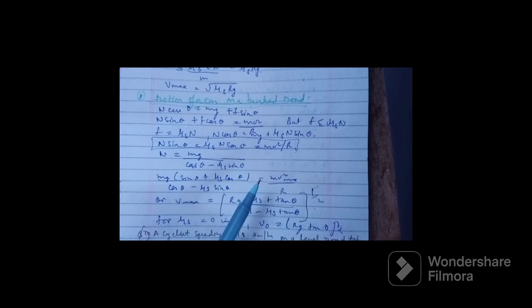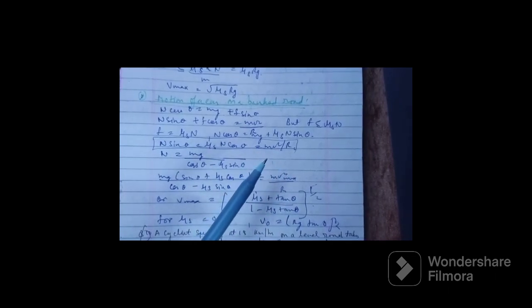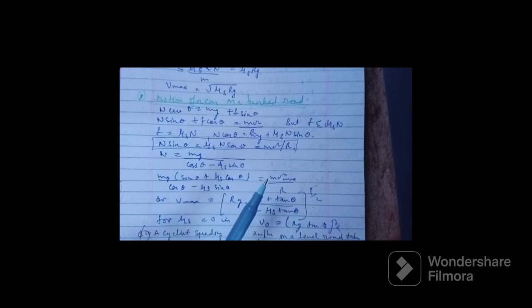Another is the 13th question we discuss. A man of mass 70 kg stands on a weighing scale in a lift which is moving upward with a uniform speed of 10 meters per second, downward with a uniform acceleration of 5 meters per second squared, and upward with a uniform acceleration of 5 meters per second squared. What would be the reading on the scale in each case? And what would be the reading if the lift mechanism failed and it hurled down freely under gravity?